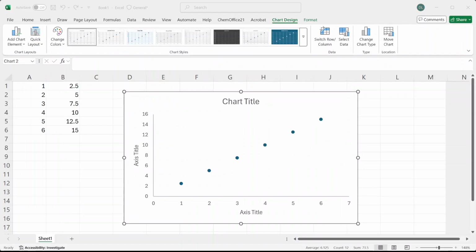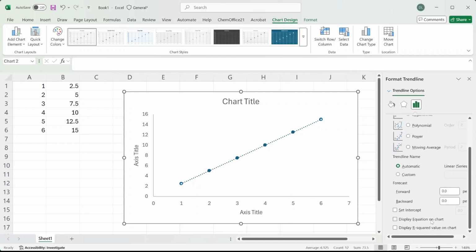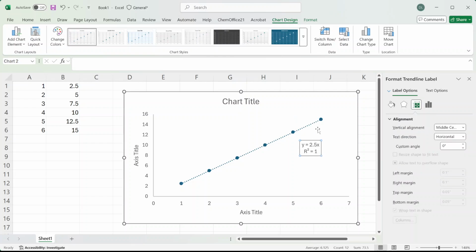All right, so you've gone ahead and made your plot. What you want to do next is you want to insert a trend line, and to do that, you just hit your right mouse button, and then you add trend line down here, and then a little window will pop up. The other thing you want to add to the plot, if you read the directions on the worksheet, is you want to display an equation, and you want to display an r-squared value. So go ahead and do that. And then pretty much done, right? Again, make sure you have a proper chart title that's descriptive of what you're doing, right? What are you plotting versus what?